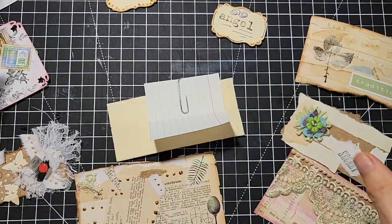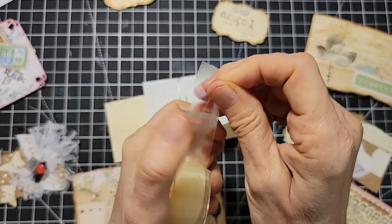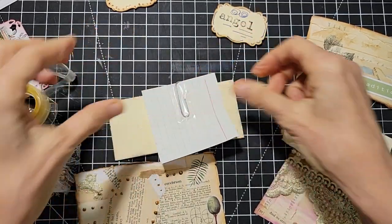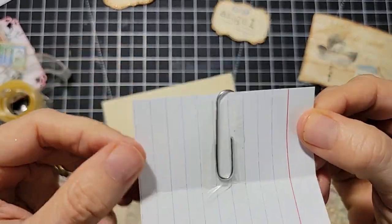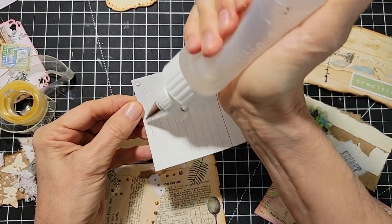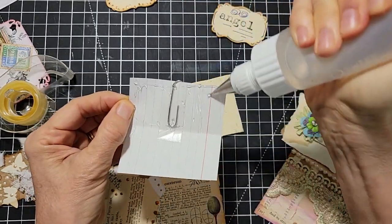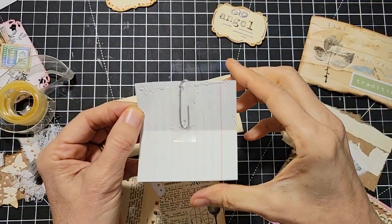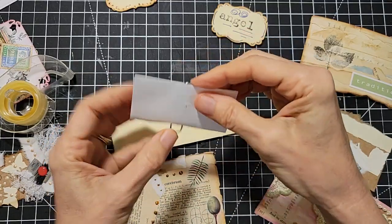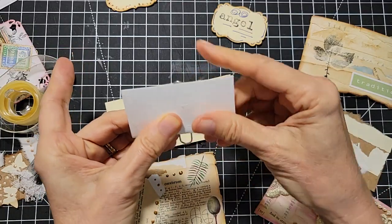Now, we're going to grab our Scotch tape. This is very old Scotch tape I got in a grab bag somewhere, I'm sure. I'm just going to take an old piece of this, and I'm just going to tape it down. You're not going to glue Scotch tape. You're going to tape it down. Okay, so I have that, and now I'm going to seal this up. All right, here we go. Going around here, you only have to do half of it because it's going to merge with the other side. Okay, fold. And you can straighten that out, your paper clip, because sometimes they move a little bit. But once you've got the tape and the glue, that baby's really not going places. It's just staying right where it is.